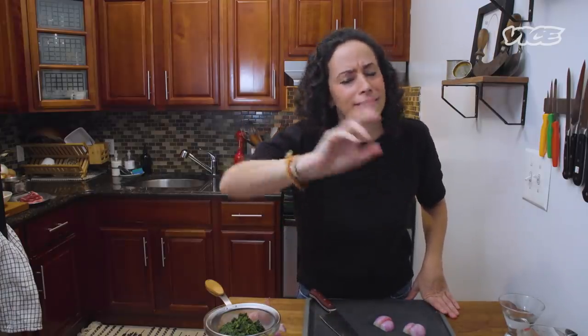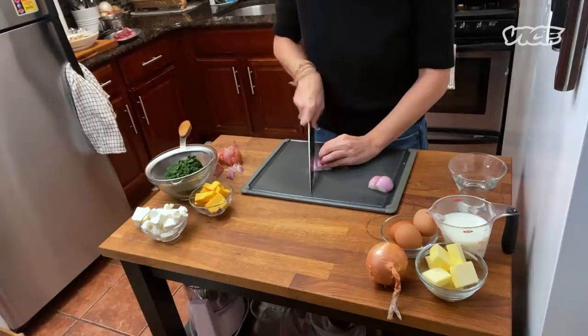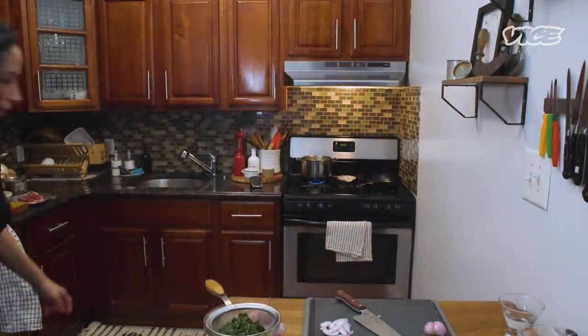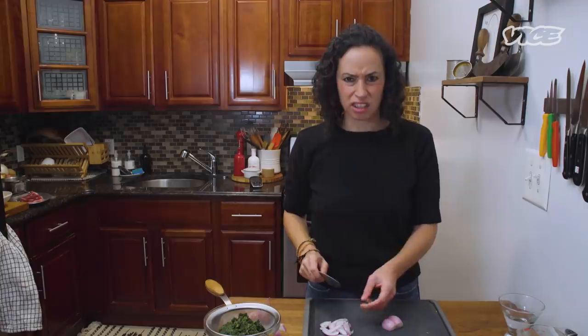If you're not getting the wedge salad — come on, guys. Get a wedge salad, get the martini, the creamed spinach, the mashed potatoes, the steak. It's going to be great, you won't regret it. But creamed spinach is one of those things... I'm sure it's great. Creamed spinach is such a good thing — I love to make it at Thanksgiving now. It's one of my favorite dishes to have.